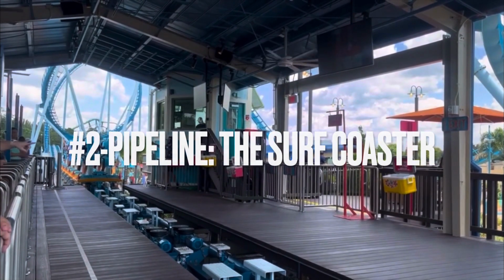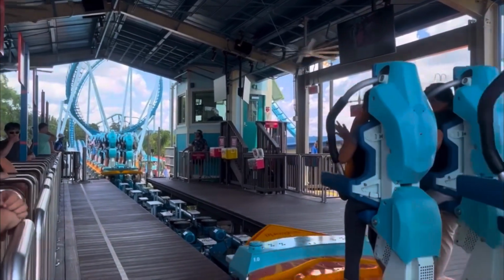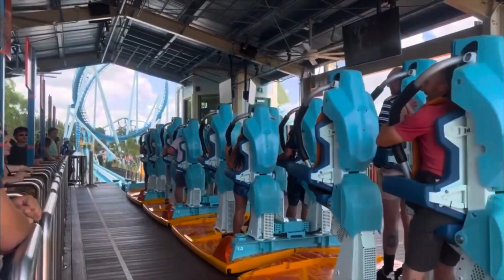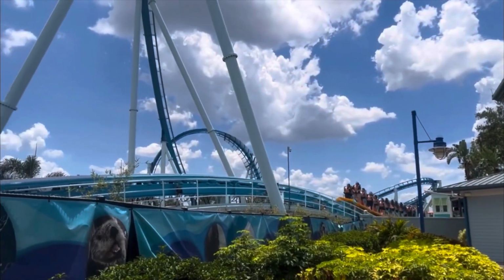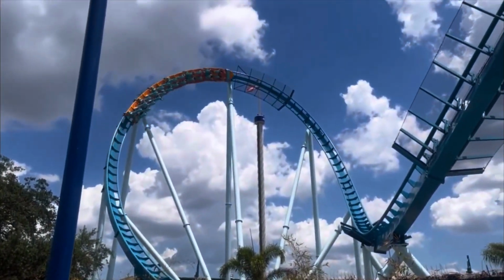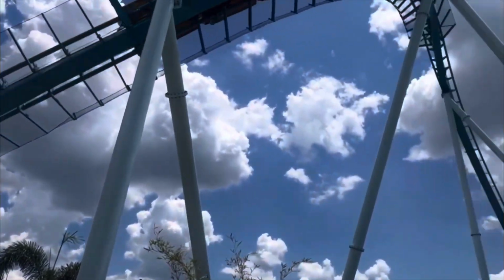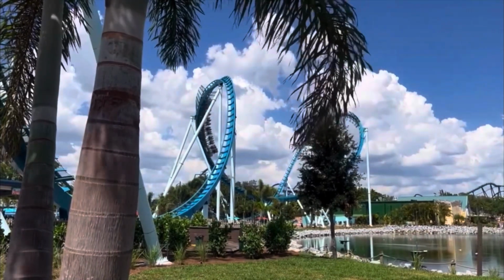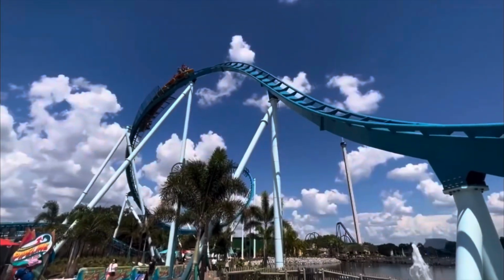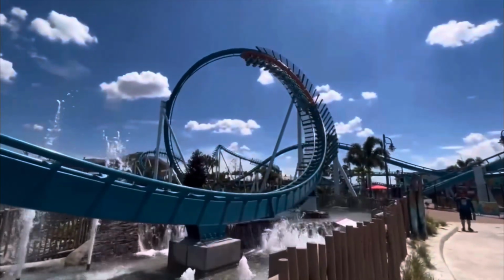It's the newest coaster at the park and newest overall ride at the park, and I was really impressed when I rode this. It's the first ever B&M surf coaster in the world, and I was very pleasantly surprised by this. I really enjoyed this coaster, definitely 100% more than I thought I would, and it definitely deserves the number 2 spot. When Pipeline was first announced, I really thought it would place maybe above Icebreaker by 1 spot or something, but maybe even below or be tied with it, but I'm happy to say that this does take the number 2 spot, and really without a doubt it does.